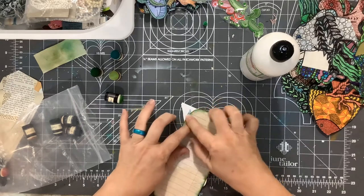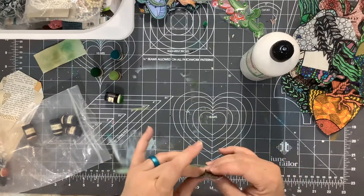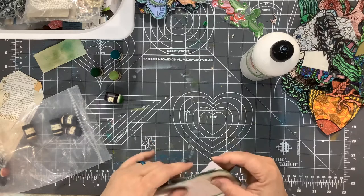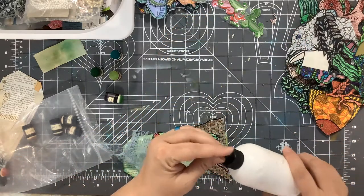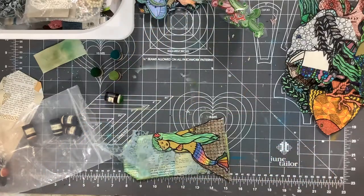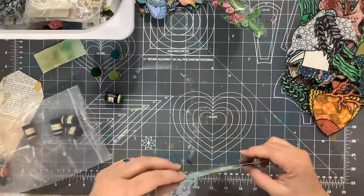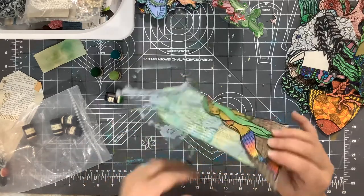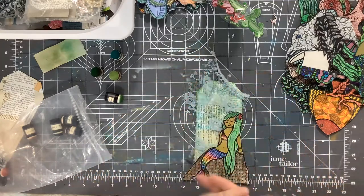If I can get that down. Doesn't want to stay. Come on. Might have to go in with a little bit of the glue gun just to get the edges to stay. So I think it'll be fine, but it's just not wanting to stay there a little bit. But all right, we'll keep working on it. In a minute, we'll give this a chance to dry a little bit.